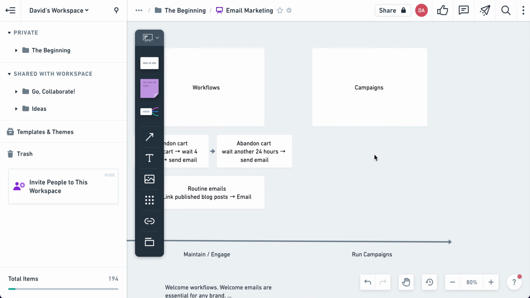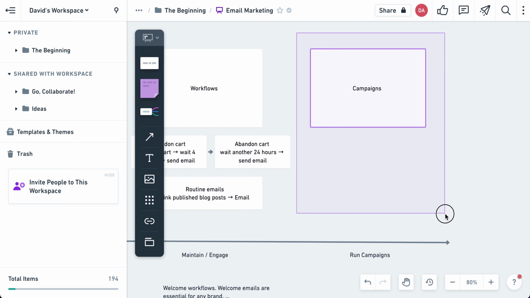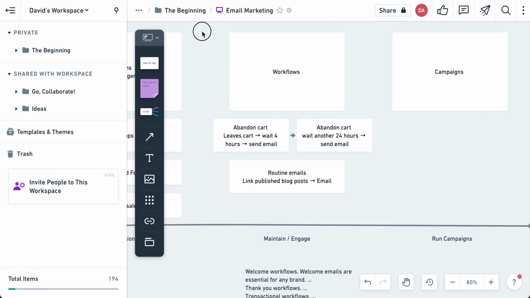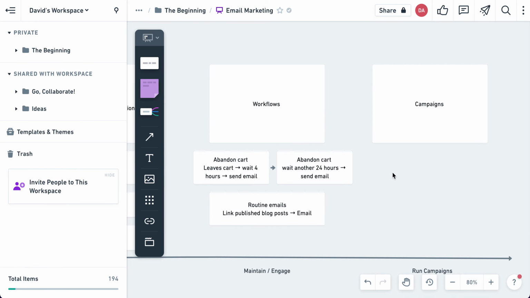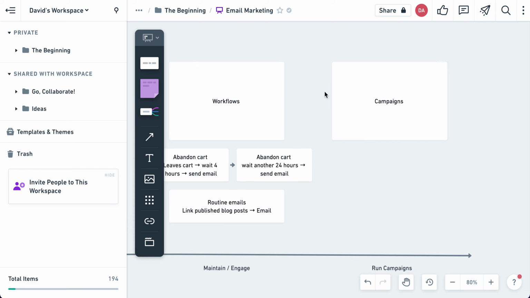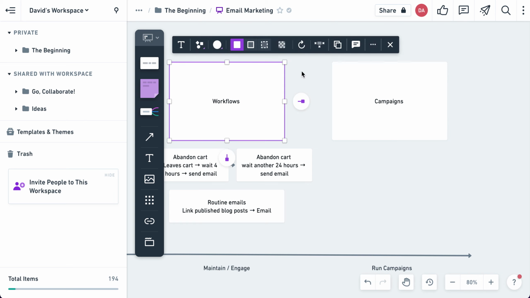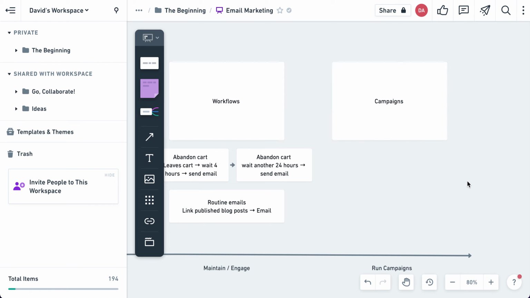Campaigns, let me define what a campaign is. Campaigns are things you have to do manually. Workflows are things you set up once and it takes care of itself. So if I'm David and I have a coffee store and I want to run a promotion for, I don't know, April 1st. I don't know why that's a good day for running a promotion for coffee, but let's say I am. What I'll do is I'll do a campaign, right? You wouldn't do it as part of automation. You actually can't. Actually, I think you can technically, but you would do it as an automation.